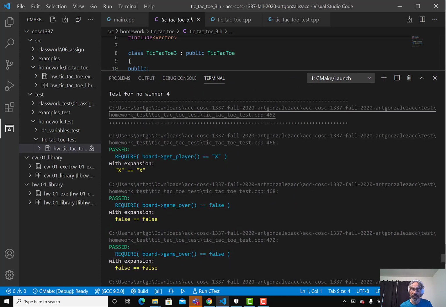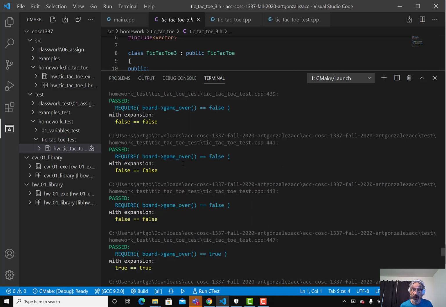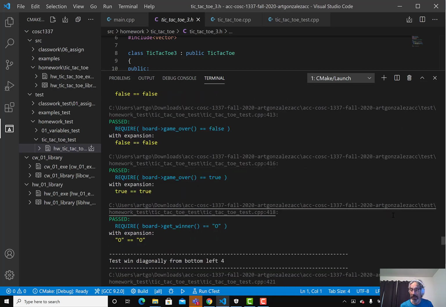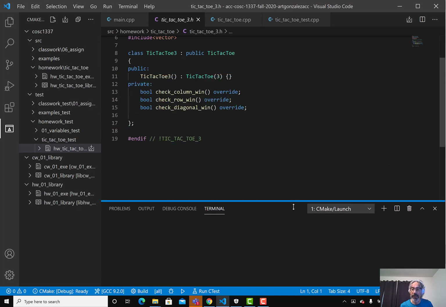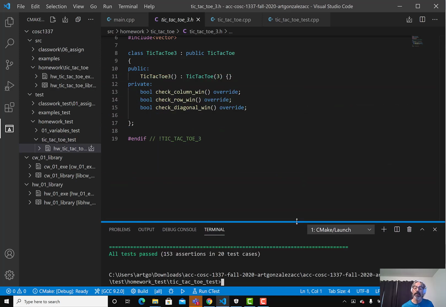Yeah, test for no winner, right? Meaning a tie. So I went ahead and did the test tic-tac-toe for the 4x4 matrix for all of them, right? So I did it. I've done it before. So guaranteeing that your code is working, okay?